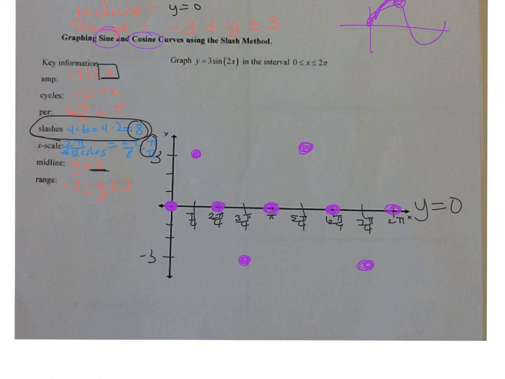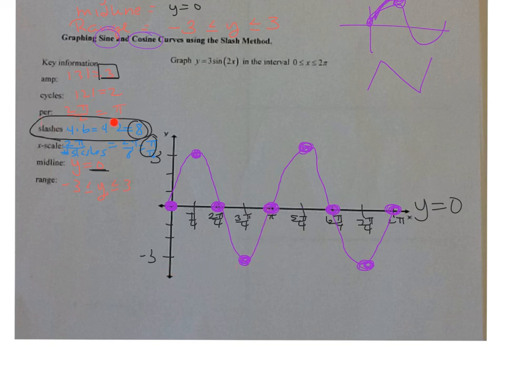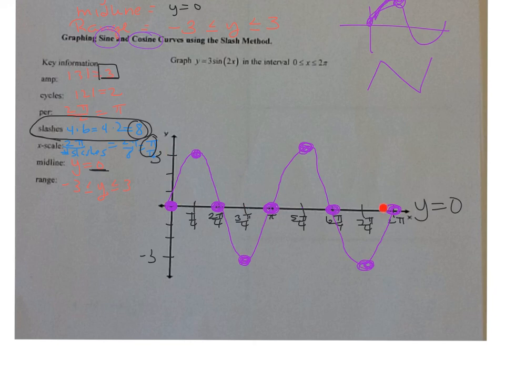Now we have all these dots and we need to connect the curve. When you connect it, it should not look straight — it's a curve, so it has to be curved. It's going to look like hills and valleys when you're done. Now do a quick check: here's one complete sine curve — sine looks like the letter S — one curve in the interval of pi, which is the period. I have one, two curves in 2 pi, which is the number of cycles. I'm going up 3 units and down 3 units, so my range is from negative 3 to positive 3, and my midline is at y equals 0.